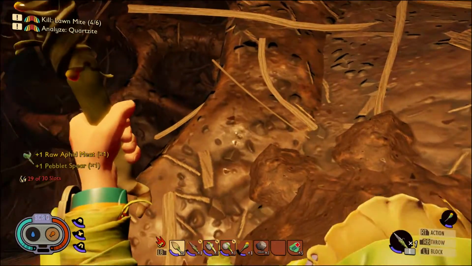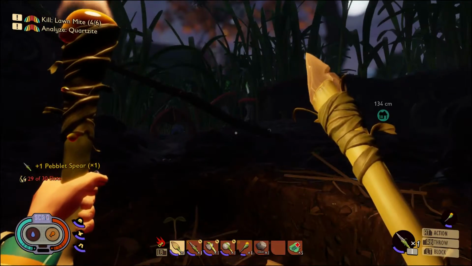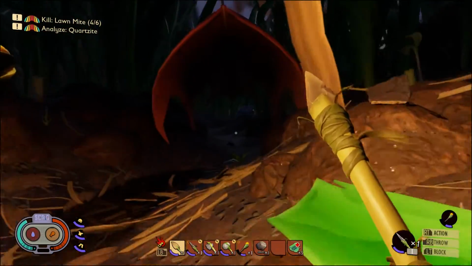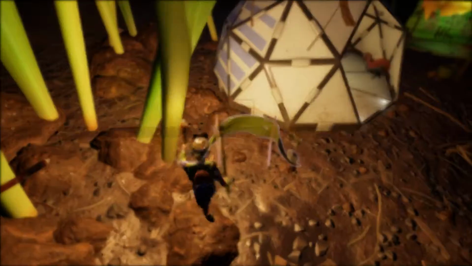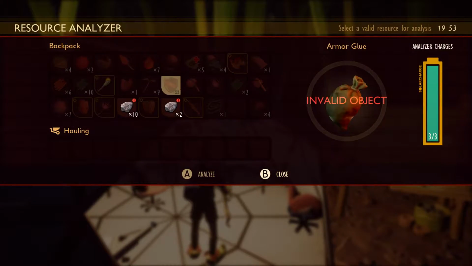And we have another giant footprint here. So. What was that then? I thought that was a marker. Oh, we're right back at the baseball. Well, in that case, we can just quickly pop to the fireplace here. Get to this lean-to. Oh, it's not yet time. Let's analyze that quartzite.